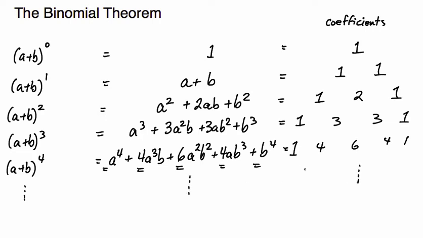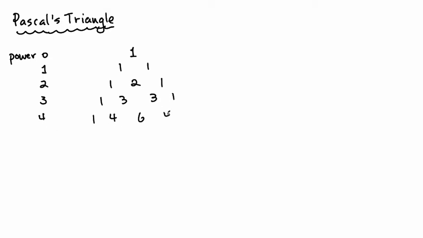But let's take a look at this in a little bit more detail, because it has a special name. In fact, it's called Pascal's triangle. So remember we had those powers. We had power 0, and that became a 1, and then we raised it to the power of 1, and it became 1, 1, and raised to the power of 2 became 1, 2, 1, and to the power of 3 was 1, 3, 3, 1, and the power of 4 was 1, 4, 6, 4, 1.